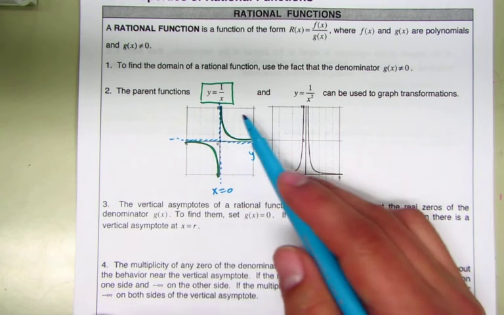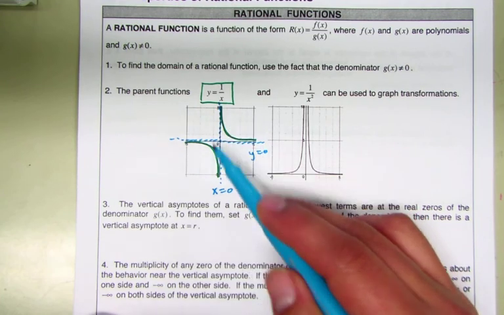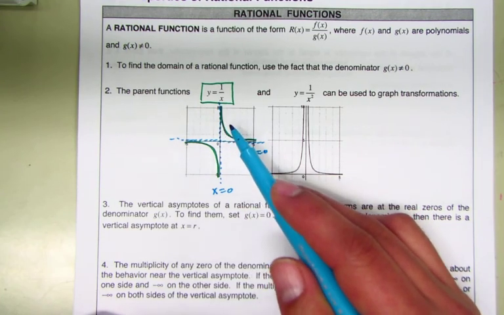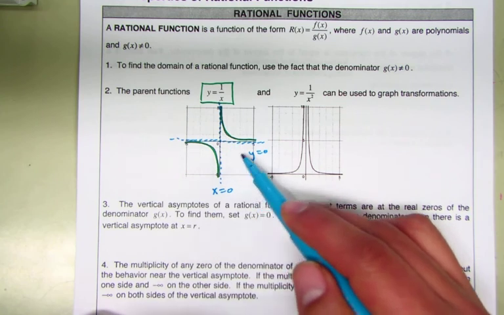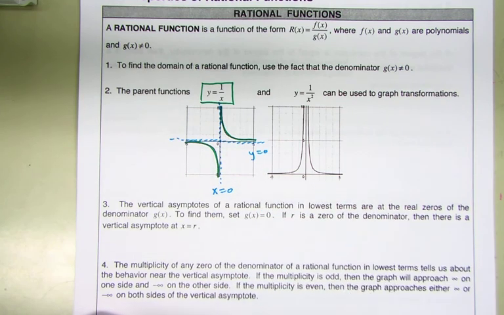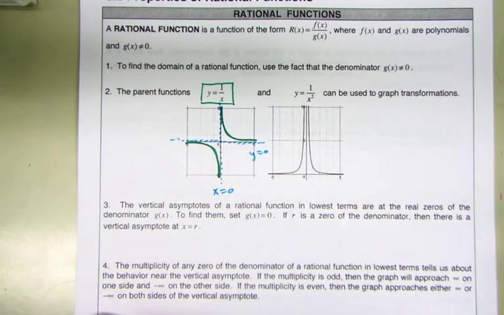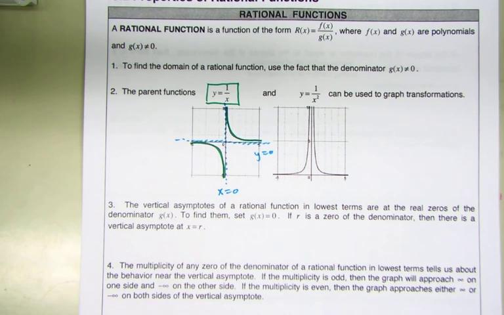A lot of times in math, if the x and y axis are asymptotes, we never really put dotted lines on them because we have a reference for us to graph. But as soon as these things start getting shifted, it's very important that you have those on your graph.